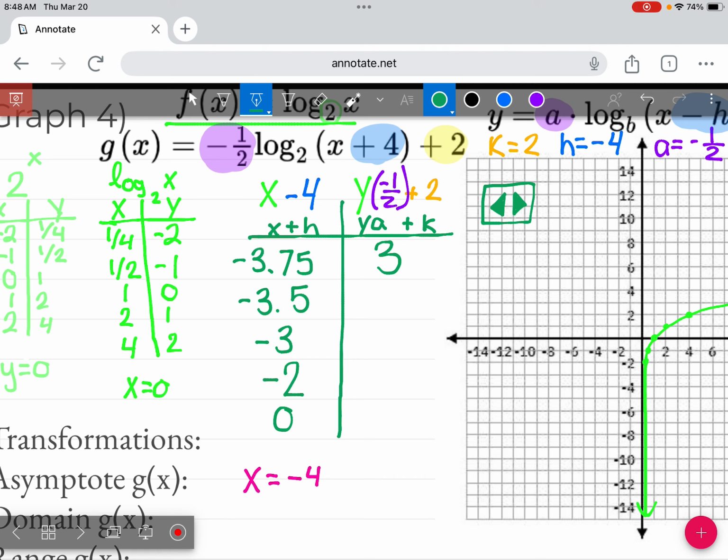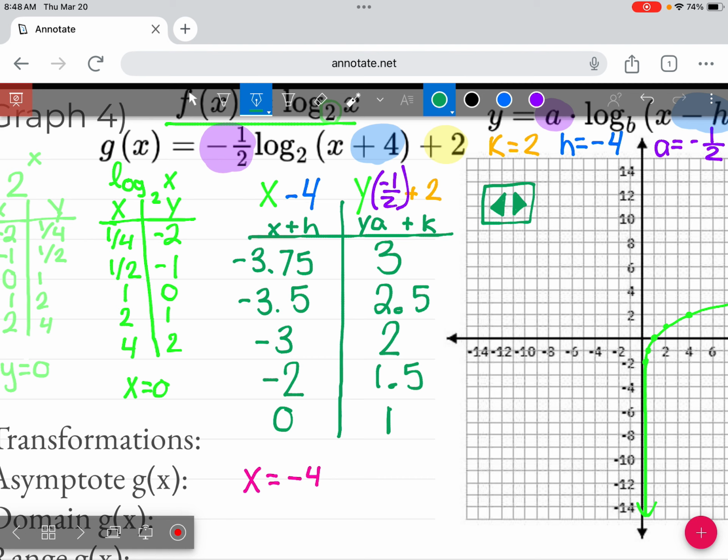When we type our -1 times the -1/2, and then plus 2, we should get 2.5. When we have 0 times our -1/2 and then plus 2, we should get a positive 2. Anything times 0 is 0. Our 1 times -1/2 and then plus 2, we're going to get 1.5. And 2 times -1/2 plus 2 is going to give us a positive 1.